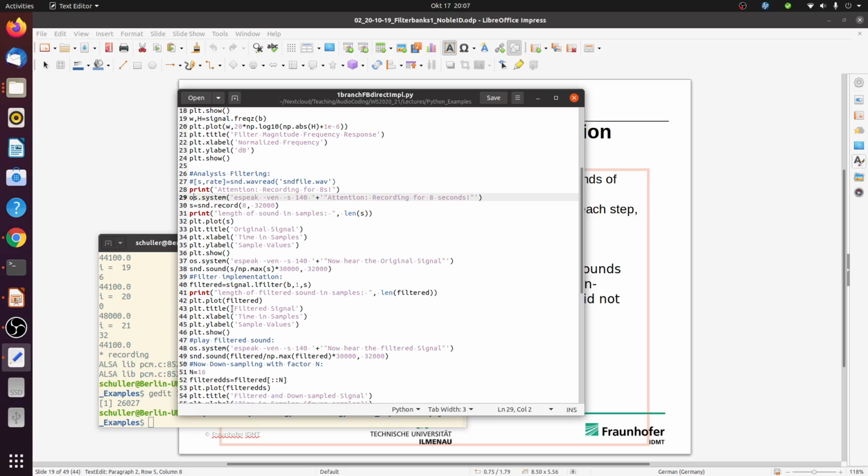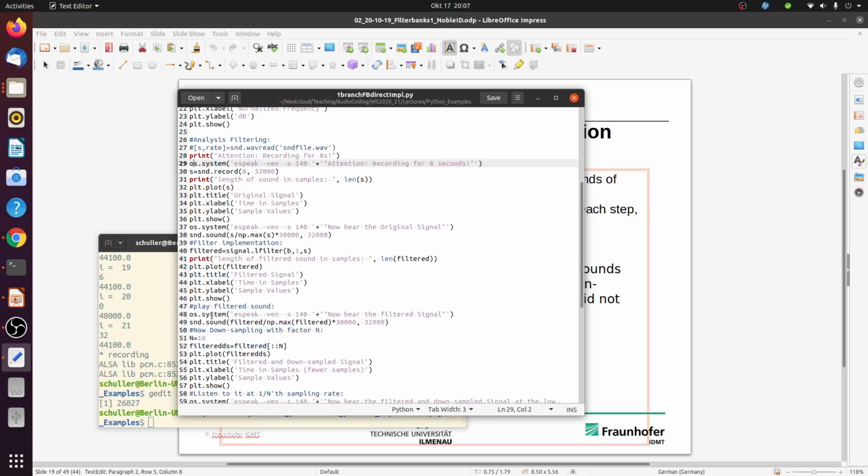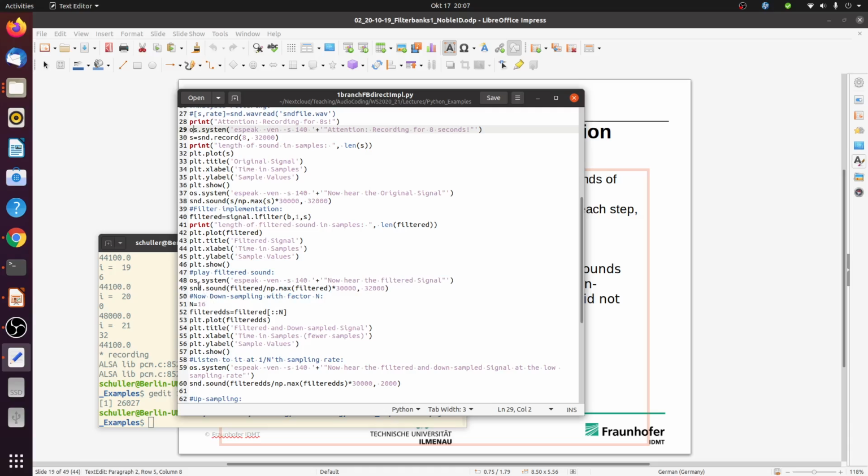Then we plot the filtered signal here, so we will see it. And then we can listen to it, here again using sound, same as above. So here now we hear the bandpass filtered signal, which should sound like from a telephone, right? Because it's very narrow, between 1000 and 2000 hertz. And then we can actually downsample here by this factor of n.